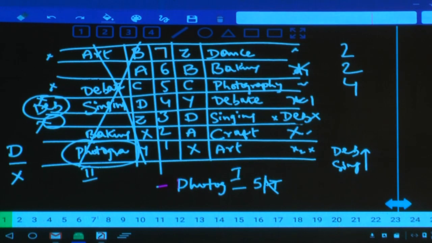Then question number 83. If all the people are made to sit in alphabetical order from top to bottom, the positions of how many people will remain unchanged? Top to bottom, alphabetical order. Alphabetical order means this must be A, this is B, this is C, D, X, Y, Z. Tell me how many persons remain in the same place. First one is A. And next one is B. B remained at the same place. The earlier case also B was on the 6th floor. Now also B is on the 6th floor.